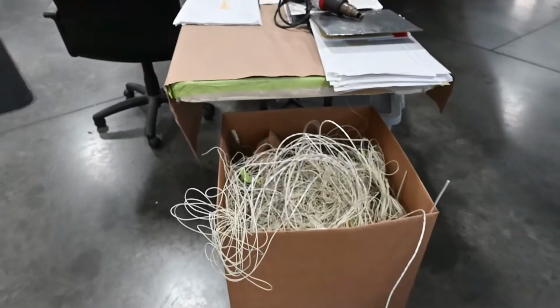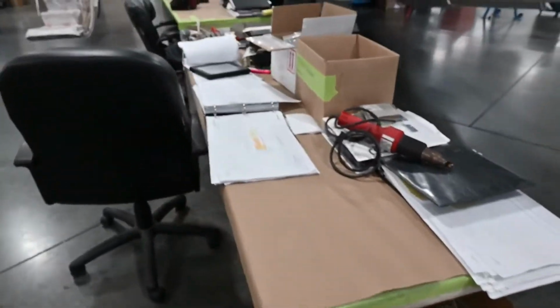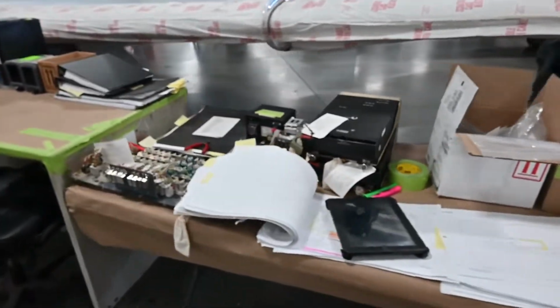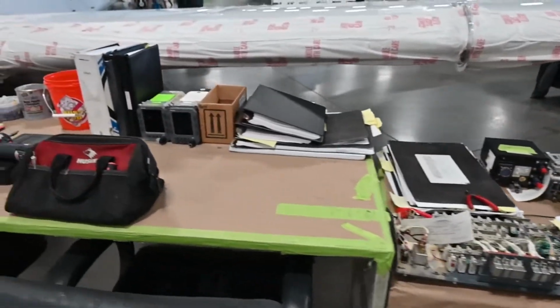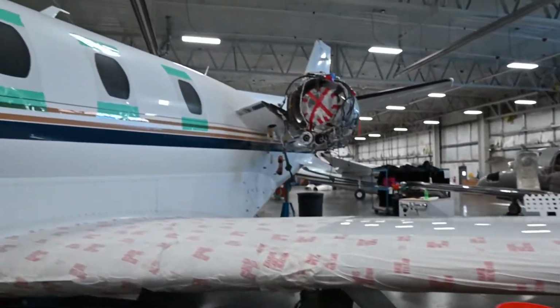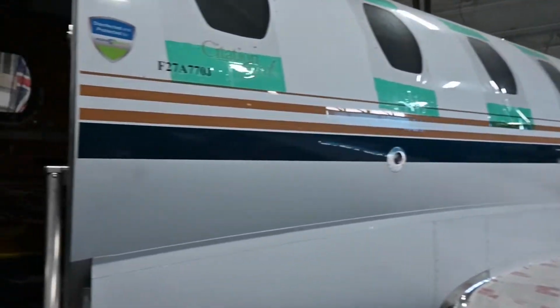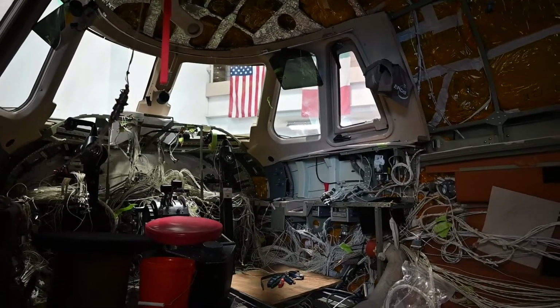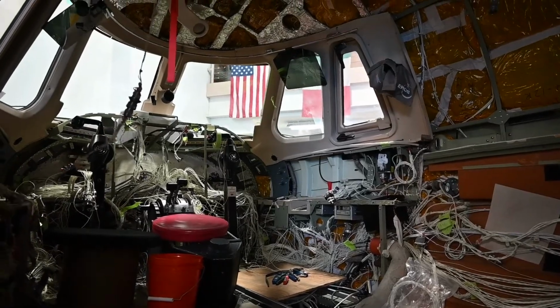So to take the airplane out of service right now was a bit of a hindrance on our operation, but we were having a lot of mechanical issues with the system that was already in the aircraft. So we were already going to have unexpected downtime. I'd rather put the airplane down and get it fixed so it's operational and ready to go, and not have to put it down in the middle of a flight where then we have to find a broker option to cover our passengers. There's not a lot of options out there for other operators to provide supplemental lift.